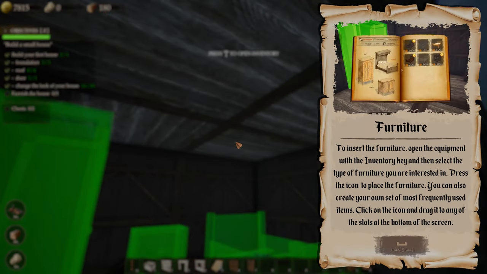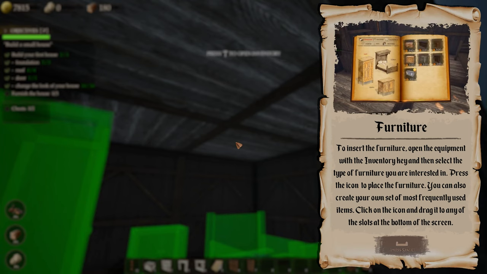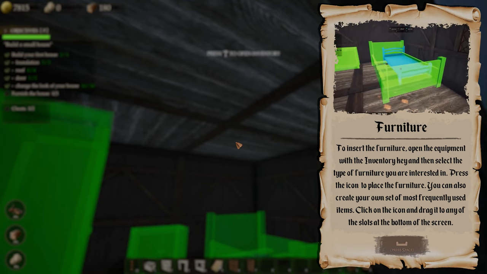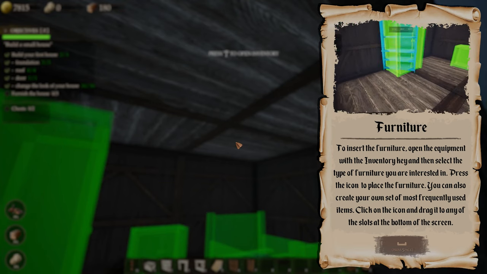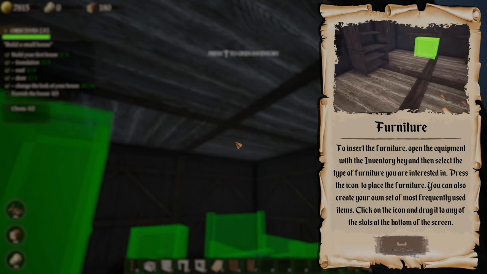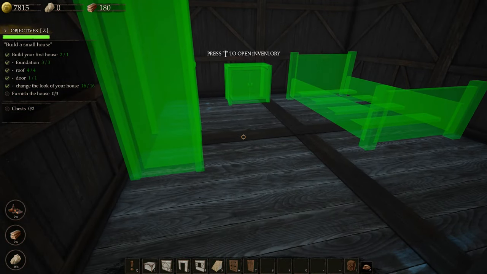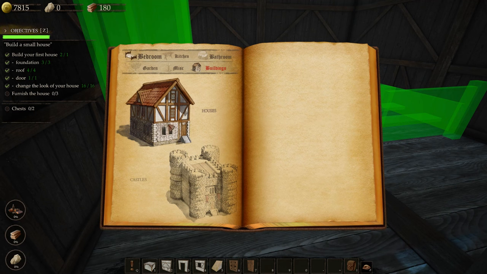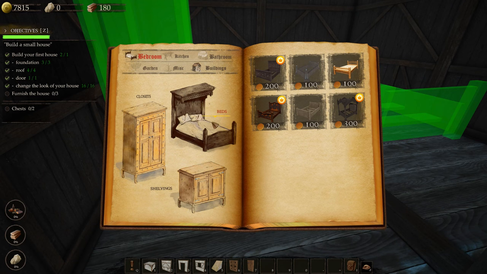Okay. To insert furniture, open the equipment with the inventory key and select the type of furniture you are interested in. Press the icon to place the furniture. You can also create your own set of most frequently used items. Okay, click on the icon and drag it to the slots at any of the bottom of the screen. Alright. Well, let's go into our inventory, see what we got. Bedroom. Ooh, I like that one. Oh, look at that one.